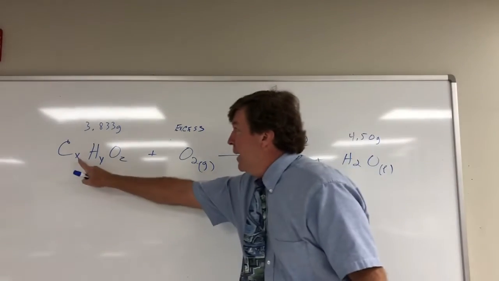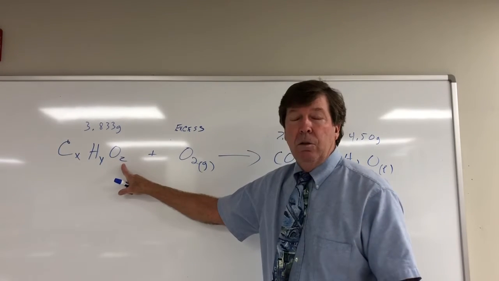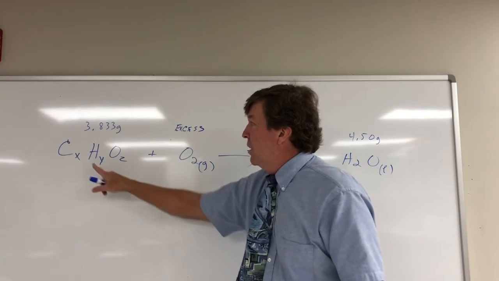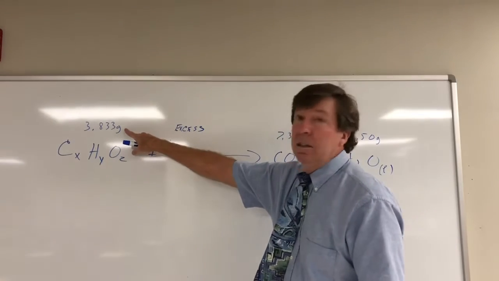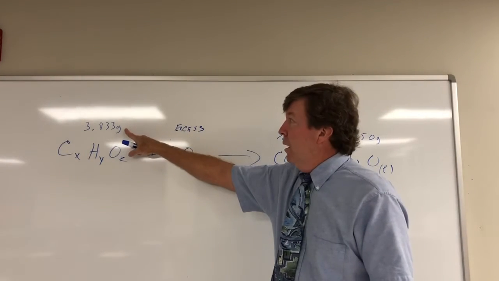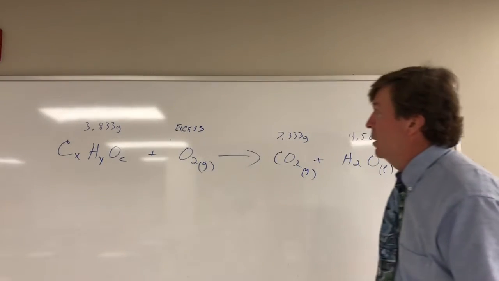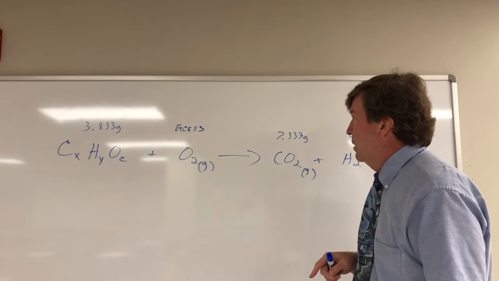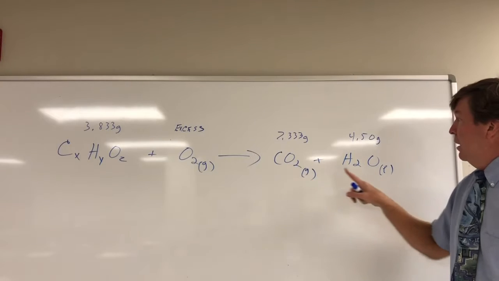Notice we're not sure of the empirical formula of this compound, so that's the whole point of this question, to determine what the subscripts are for this. Notice we can easily determine the mass on a balance, and notice we've got 4 sig figs there. Let's combust it in excess oxygen gas. Let's collect the carbon dioxide, and let's collect the water.